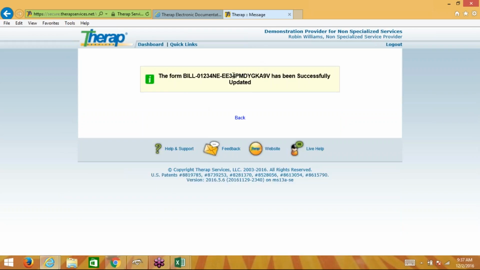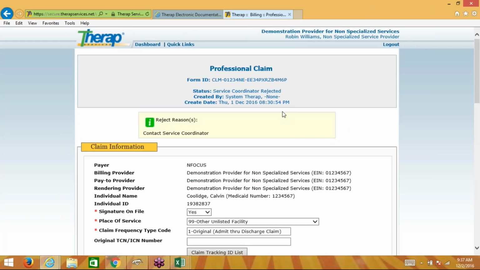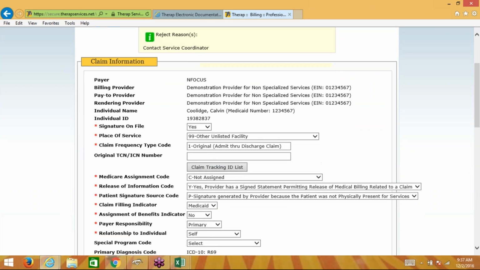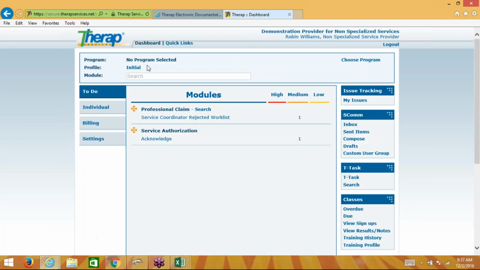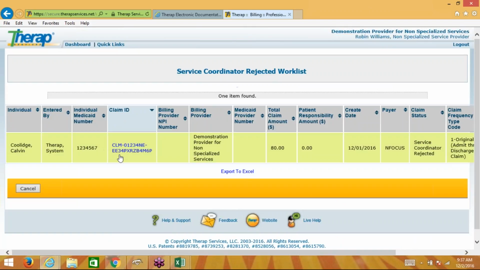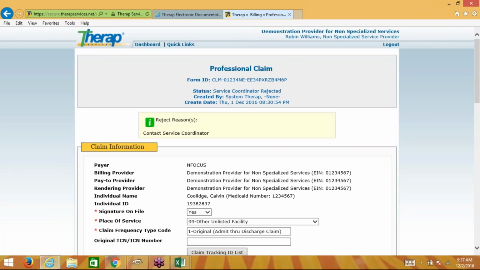It's going to bring you here. There's one more step. So it's updated the claim successfully. I just want to click back, okay? And it will take you to the claim. All right, now let's say you didn't click back. From your dashboard, it's still there. All right, you just updated it. So I'm going to click on it. Open it up. We're back at the claim. It gets you there two different ways.